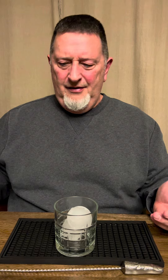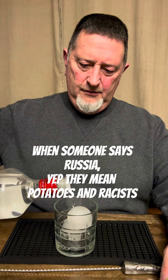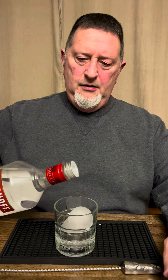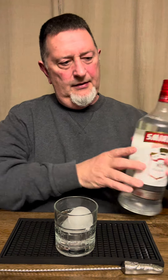A glass with ice. What's the deal with it? Why is it called the White Russian? Russia's nothing but potatoes and racist, I think. So, we're going to go a little more than two ounces, maybe, on vodka. Then we're going to put in the Java Irish Cream. I have high hopes, but I don't know. So it's one ounce of that, but we went a little heavy, so let's go a little heavy on that.